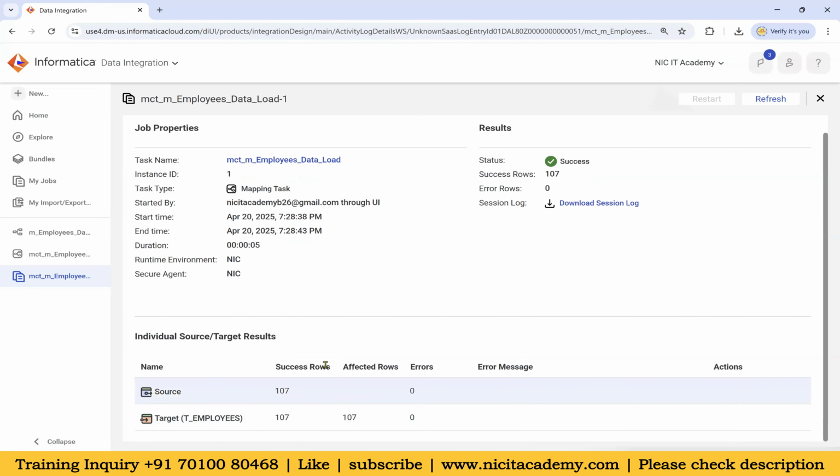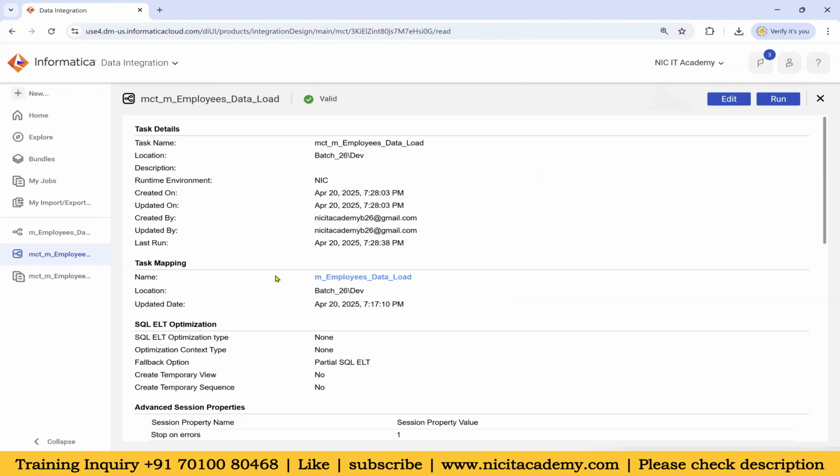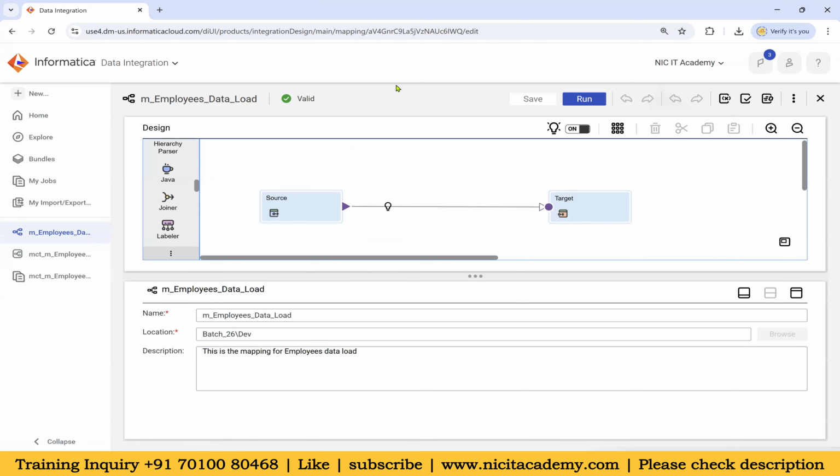After completing only, you can go inside. You can check here how many records were read from the source and target, and if there is any error. So all this it will show you. So this is the mapping task. Task name is this one. Just go inside, you can find the mapping name. This M underscore is nothing but the mapping name. Just click on this mapping, then it will open the mapping window. So like this, you can check the complete mapping task and everything. Okay, so I hope you are clear.